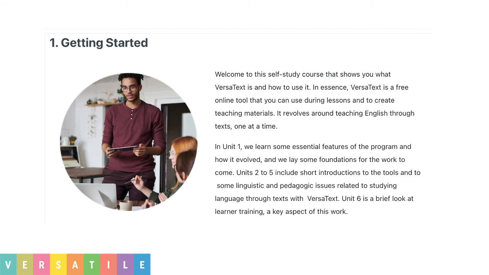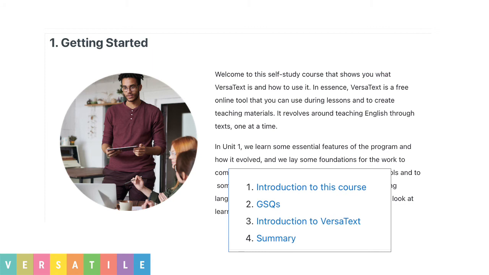So this is the first unit of the course, and they all have this format. There's a nice big circular picture, and then there's a little bit of welcoming text describing what's in the unit. And below that, there is this box of steps that you take. So click on number 1 and you will find out what to do.